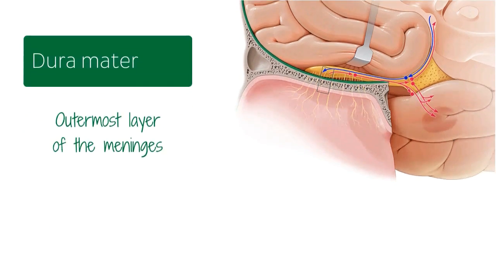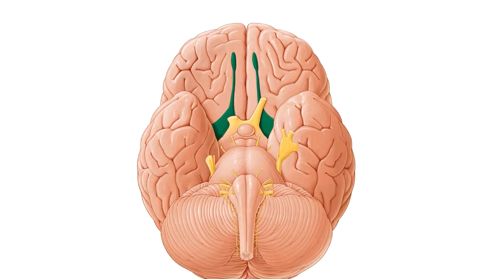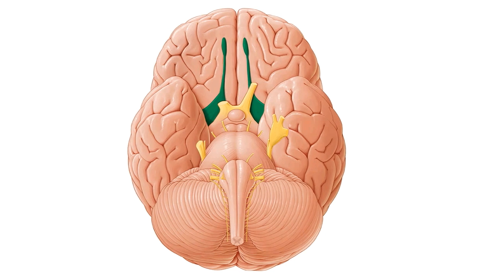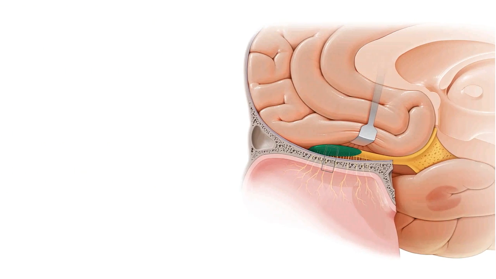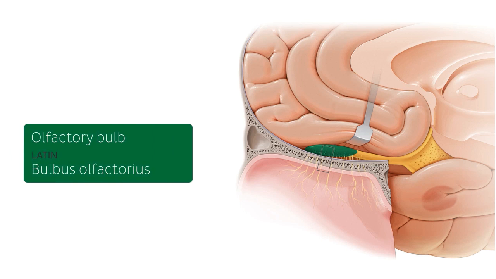Now we'll move on to discuss the gross anatomy of the olfactory pathway. Before we look at each element individually, let me first show you this illustration here, which is a basal view of the brain. The olfactory pathway is highlighted in green, and we can see that this pathway is bilateral — that is, there's one on the right and left side of the brain. Once the fibers of the olfactory nerve travel through the cribriform plate and into the cranial cavity, they enter the olfactory bulb.